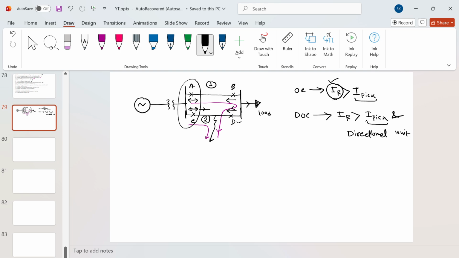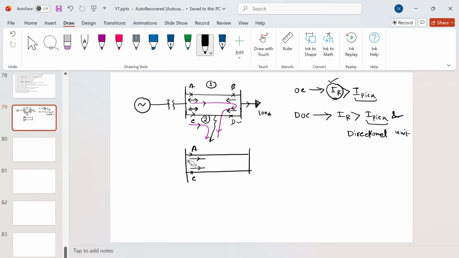Is it clear to you? Let me explain one more time. Because of the fault, your current is flowing in this direction. In the healthy condition also, the current was flowing in this direction. So during the healthy condition and during the fault condition, your current direction is the same. So there is no question to put the directional overcurrent relay at the source side, because the directional overcurrent relay will be costly. We don't want to waste that amount here. So we will not put any directional overcurrent relay, just non-directional overcurrent relay. That's it.